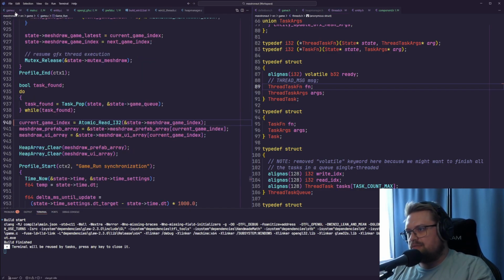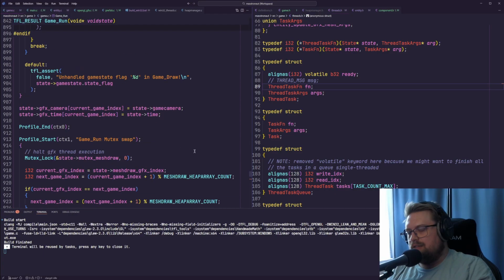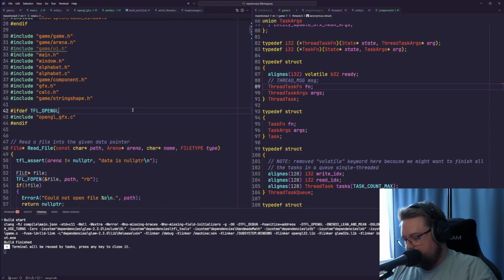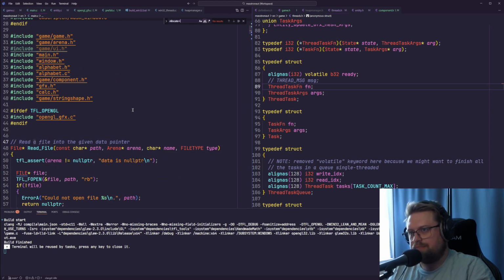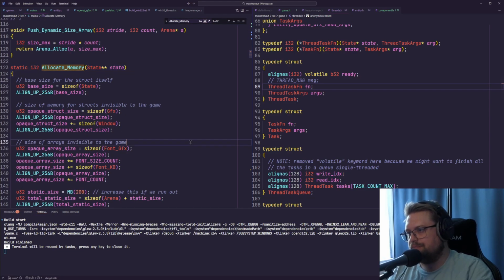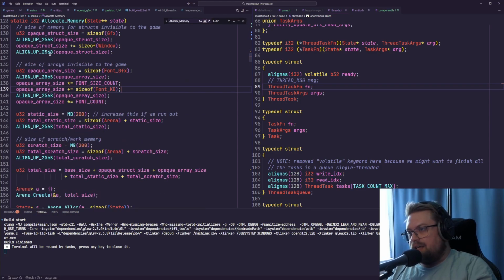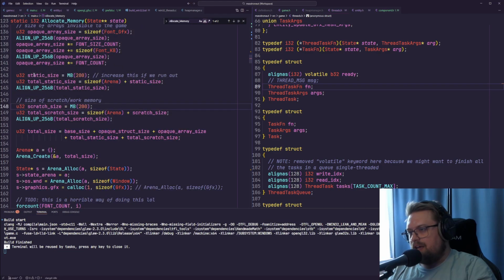So if we go to main here, I have my allocate memory function, and I have all of my structs, and I calculate the size of them, and then I have the static arena and then the scratch arena.